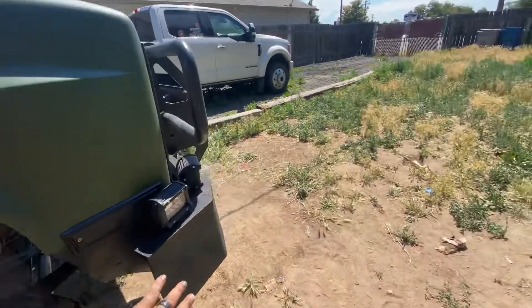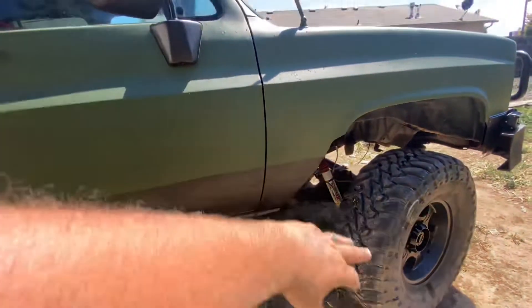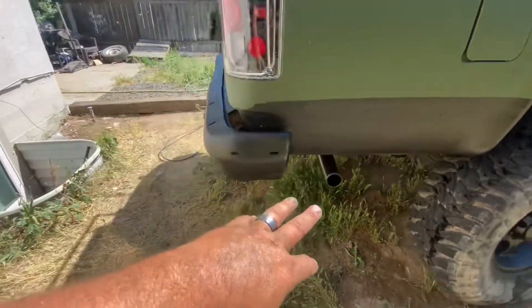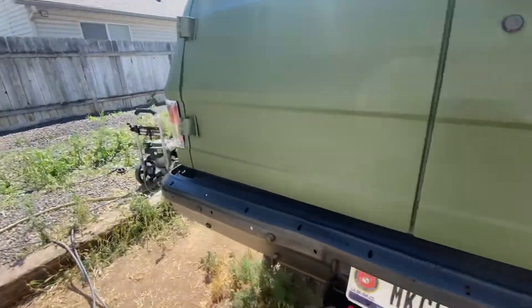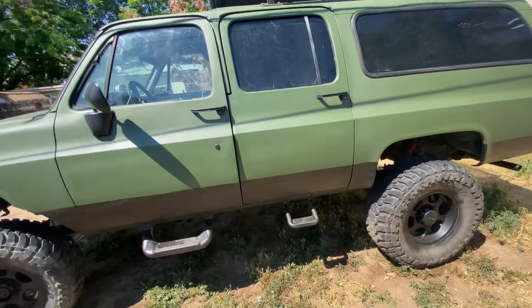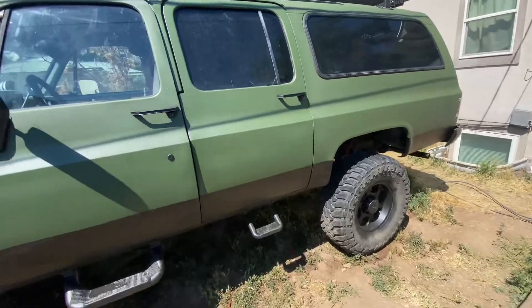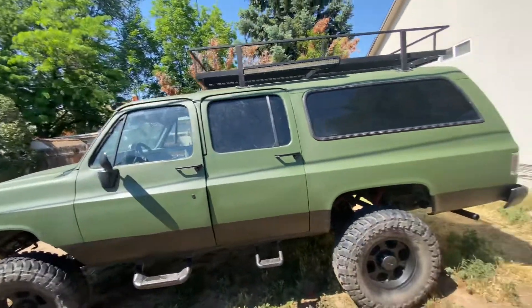All the way down this lower body line is bed liner — Raptor Liner. I tried to use it here but the gun started screwing up and I switched to a dual-component spray-on bed liner, which as you can see is already not holding up so well, so we'll find something better. I did the SteelIt on the wheels and on the exhaust pipe. Yes, I know I missed a couple spots and there are some imperfections in the paint. This is my first time painting a car — and why not start with a giant land yacht, right? Also, supplies for everything were short so I had to make what I could get stretch. Remember, this is something I'm going to take off-road and bounce off rocks and trees — I just wanted it to look decent.